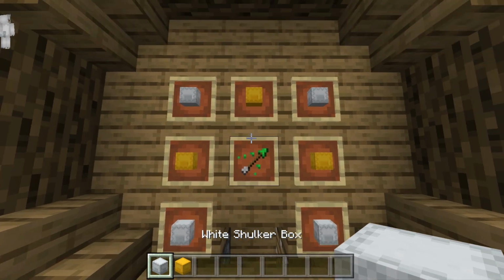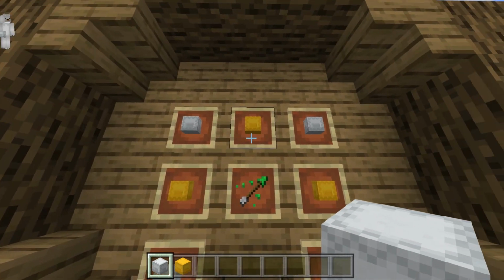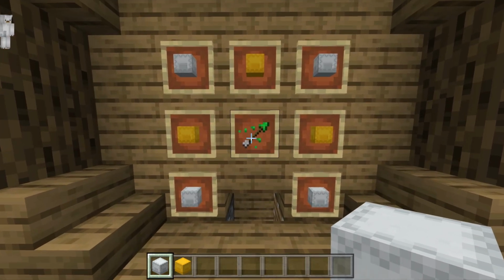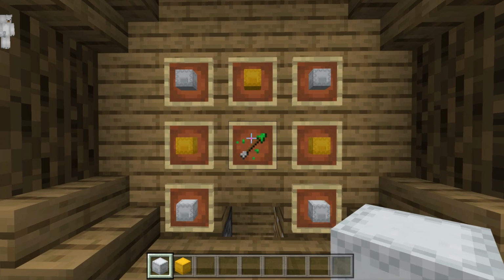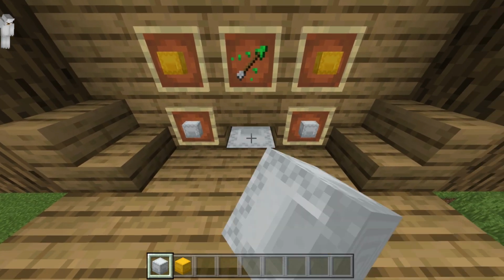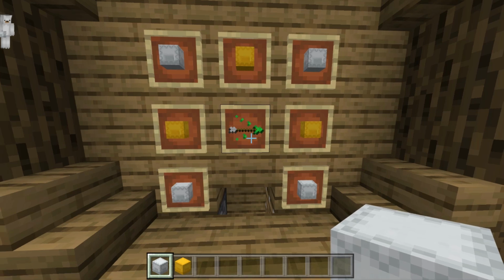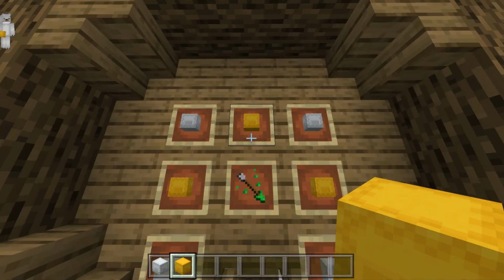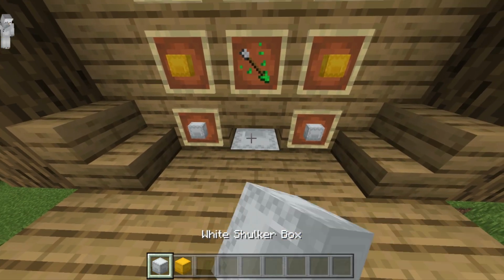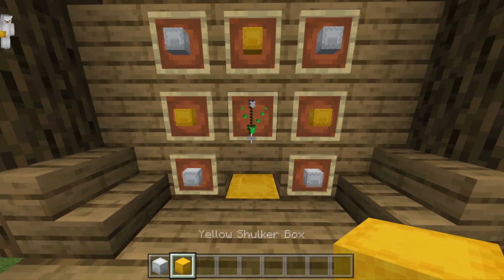Okay, now we need to grab out our two types of shulker boxes. You're going to need 9 because of going all the way around. And so to place these, you want to go where the arrow is pointing. So mine is pointing at white, and place that color in there. So I've got white, and then you turn it. You'll see it will break. Then now I'm on yellow, then turn it. Now I'm on white, then turn it. And you just do this all the way around.